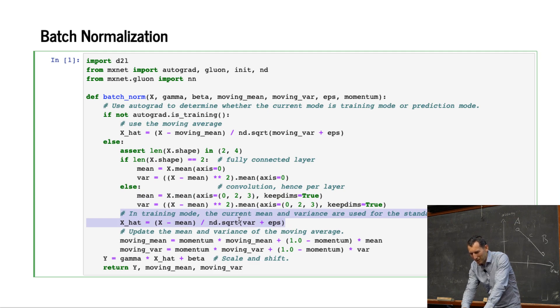So that's x minus mean divided by the square root of variance plus epsilon. It's the same expression as what we had here, but just that it's not the moving average, but the other one. And then in the end we output gamma times x plus beta and that's it. We output y, the moving mean and the moving variance because we want to store that somewhere.